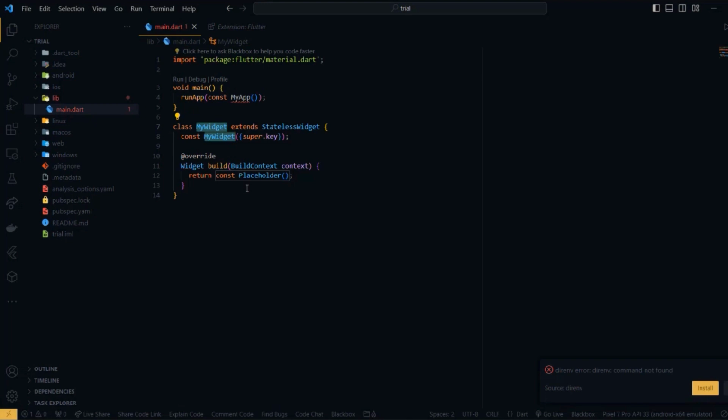Stateful widget is used to create widgets which can be reactive with the user as well. So inside the stateless widget, I'll just change the name to MyApp because I want the same class that needs to be run inside the main function.